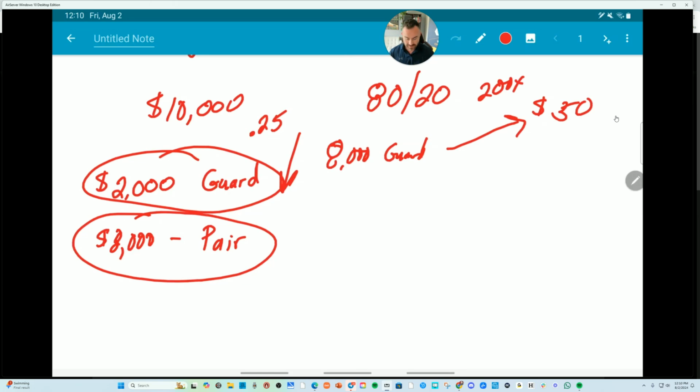That's a 200x on your $2,000 or whatever initial amount that you put in. But by the time you get all the way up to $50, you can just sell that unpaired Guard and, great, who cares? It's going to be minuscule on the chart. Plus, if all of us collectively have been putting in enough liquidity, the liquidity pool is very, very deep, which means the price impact of those sells when we get to that range will be very, very minimal. It won't even register at that point, okay?